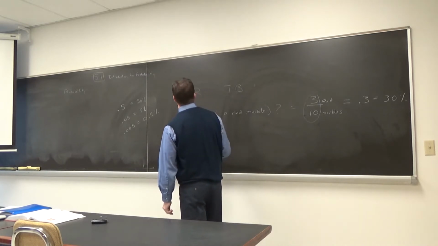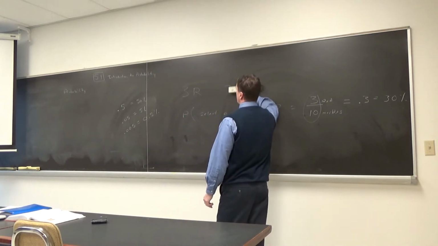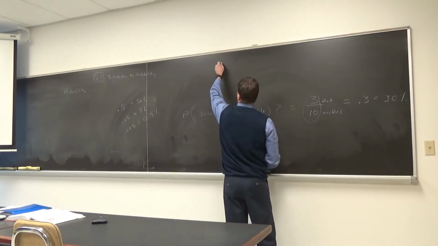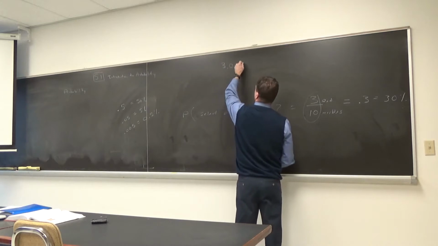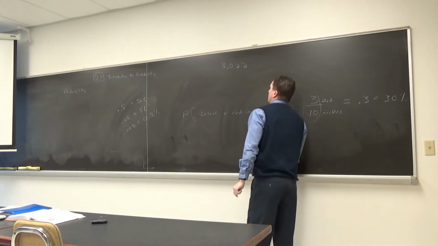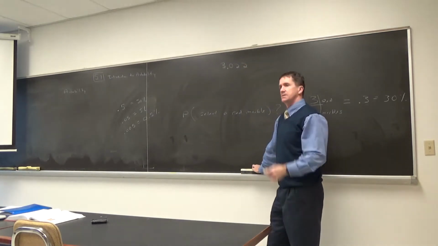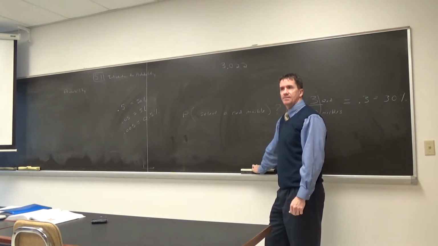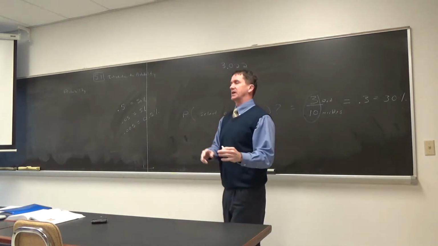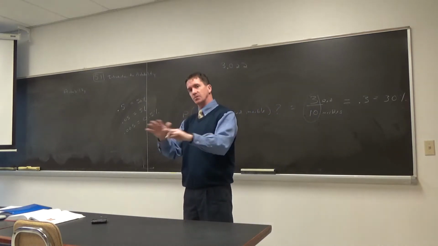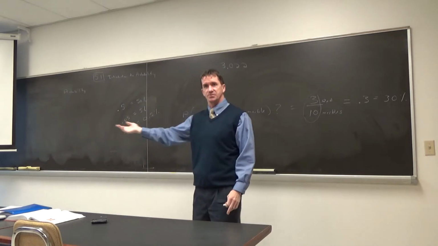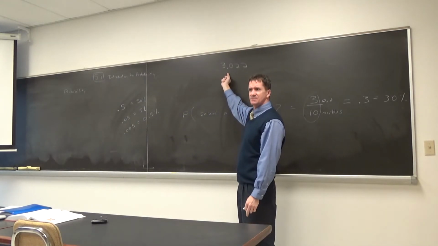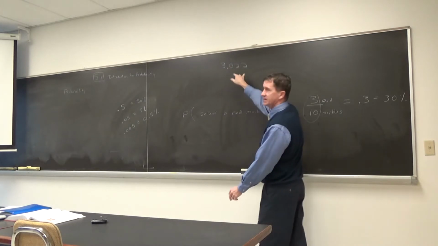One other thing, we're going to start seeing these types of numbers appear more often in this course. Numbers like this. I'm just going to write 3.022. And so that can't be a probability. The highest probability possible is 100%. Yeah, we know there are things in this world that can increase over 100%. When we're talking probability, the highest possible is 100%. Wouldn't that be 300%? So that's not a probability.